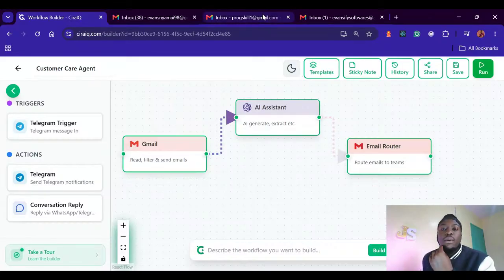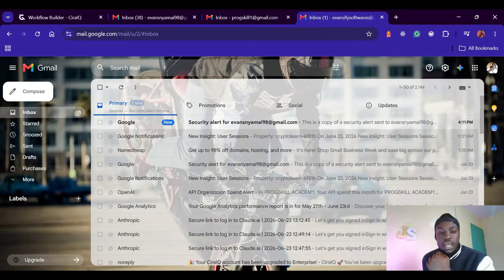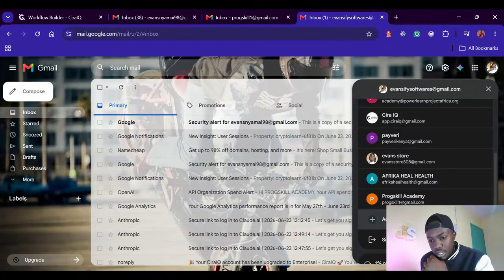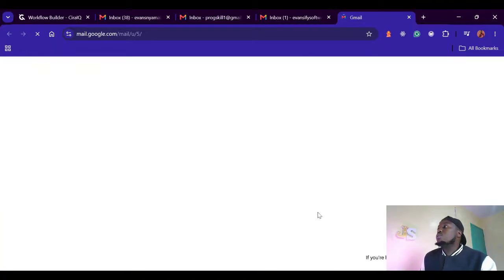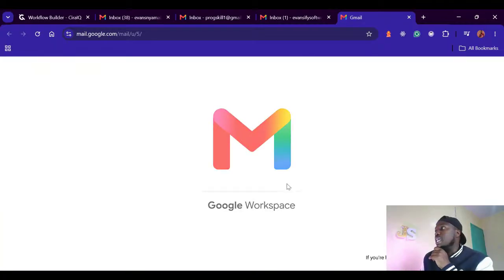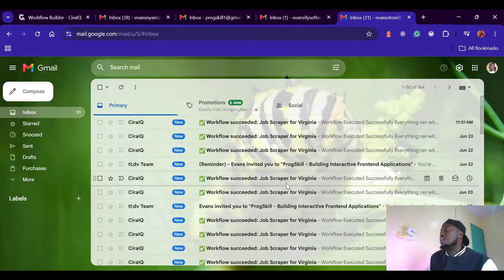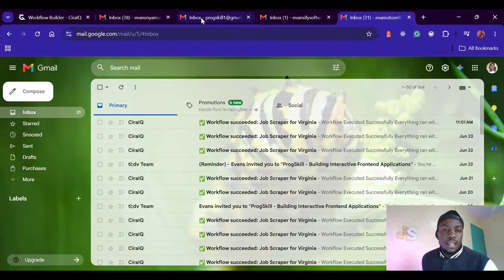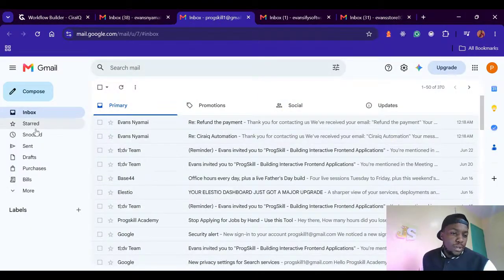So I want us to send emails so that we can test if this agent really works. I'm going to send just a test email to see how this agent really works, and I hope it will work perfectly. So let me just copy a random email.